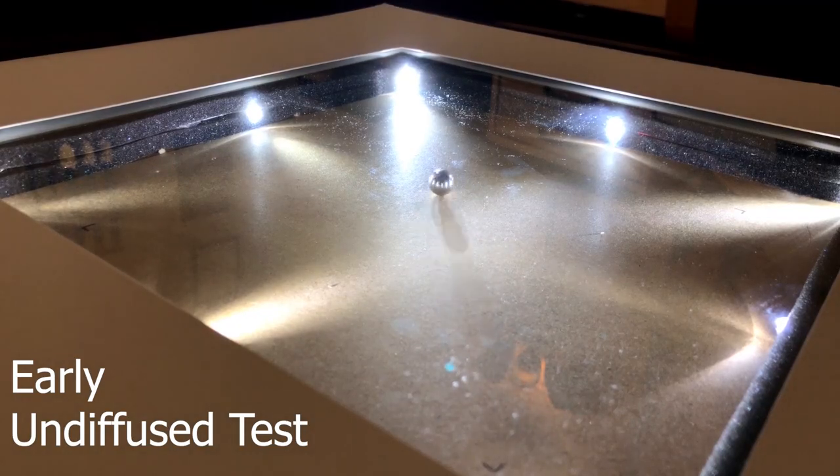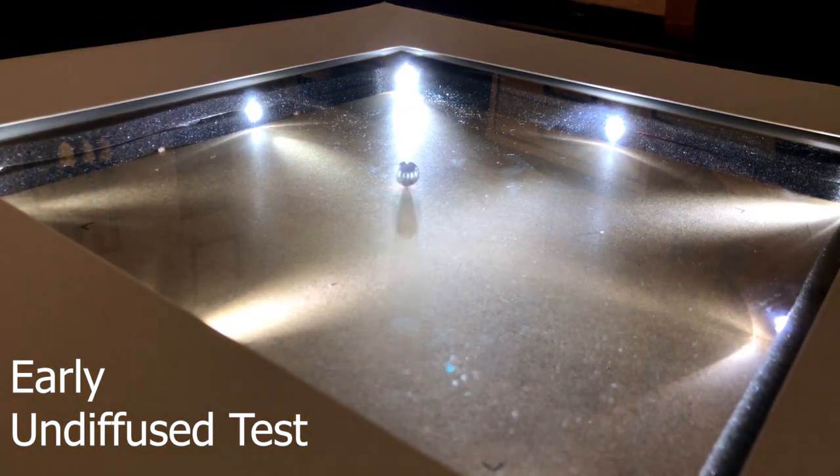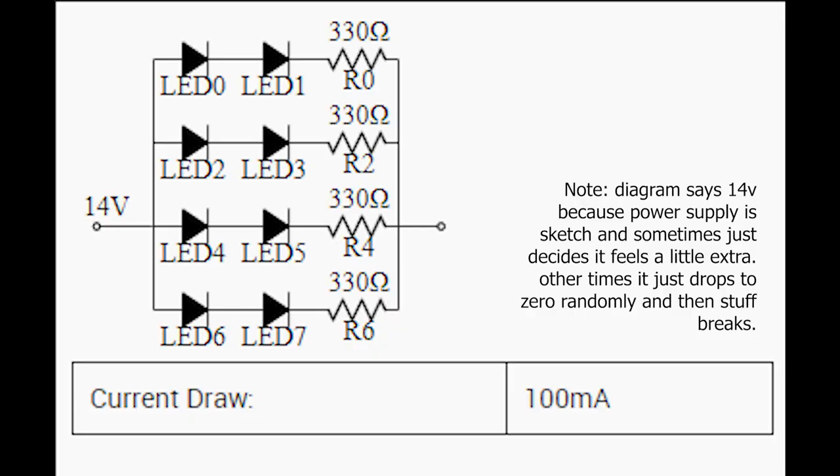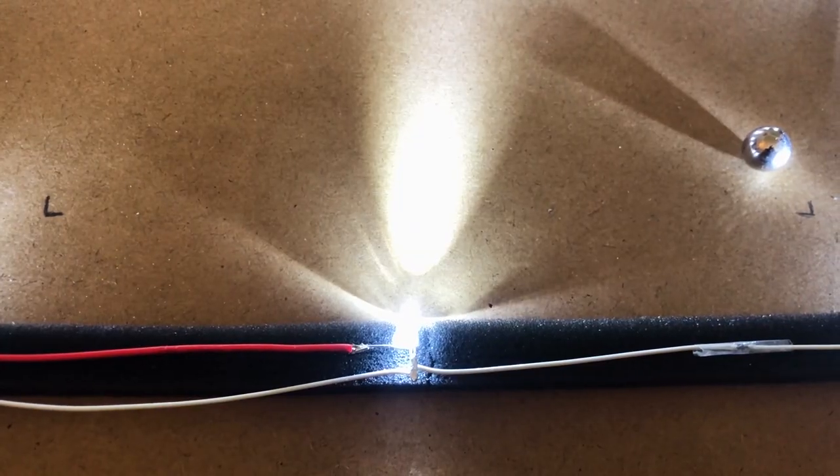The table has built-in lighting that I designed. I didn't want to buy an expensive LED strip that I would only need a few feet of, so instead of that, I diverted the 12 volt power source I was using with some 330 ohm resistors in parallel after 4 frustrating hours of determining the LED voltage drop, and I diffused the light as best I could with some sandpaper and parchment paper.